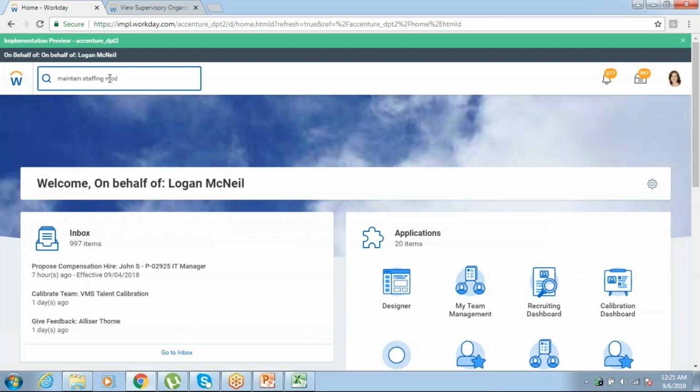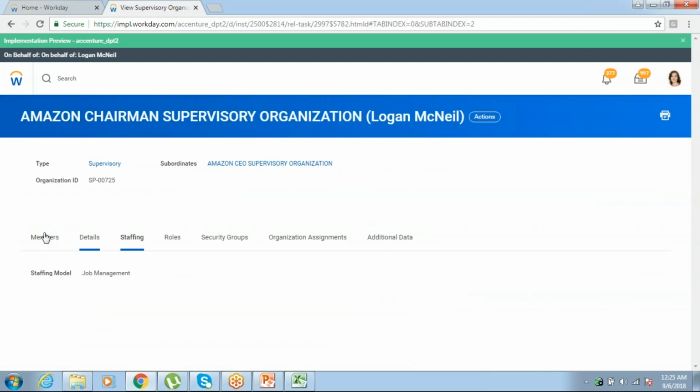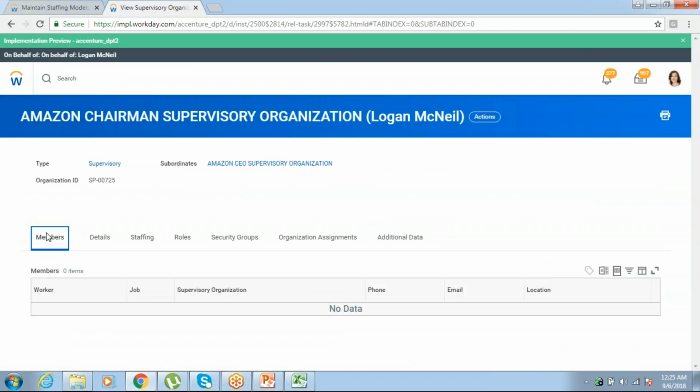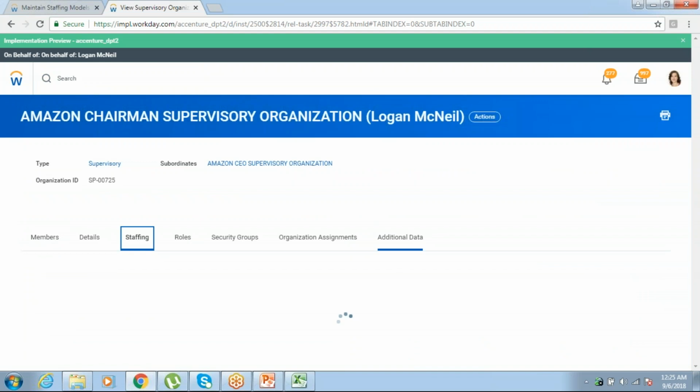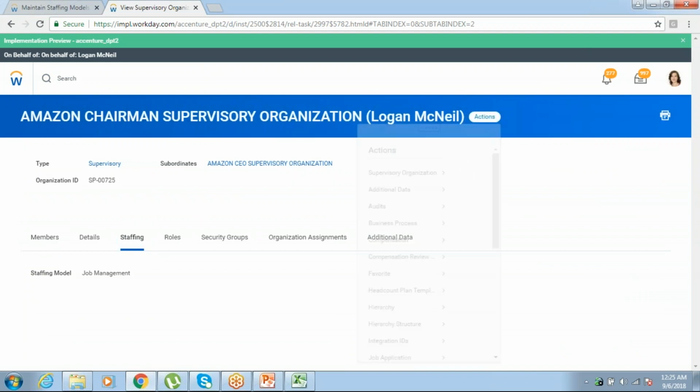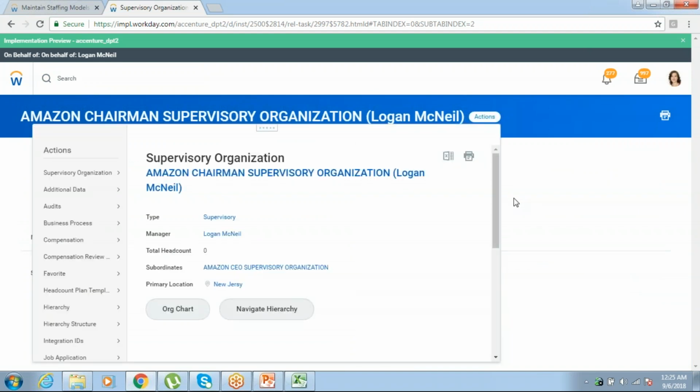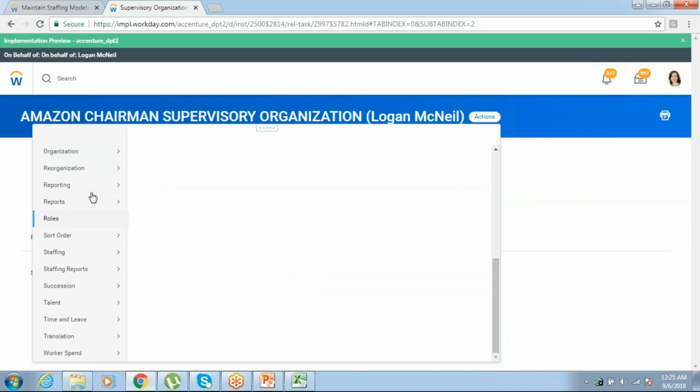Maintain staffing models. Now this is your job, right? Let's take. This is your job. Now, go to your actions. Go to staffing models. What you have? Maintain organization hiring. Okay. So, you don't have anything.